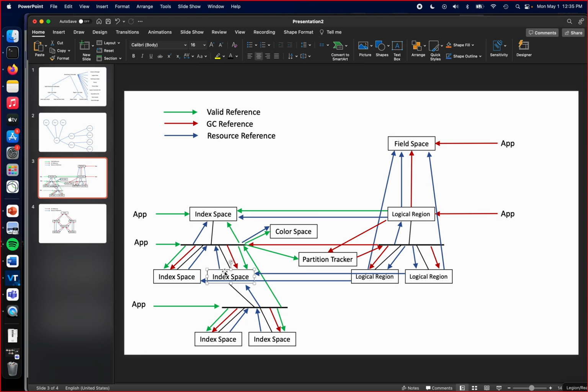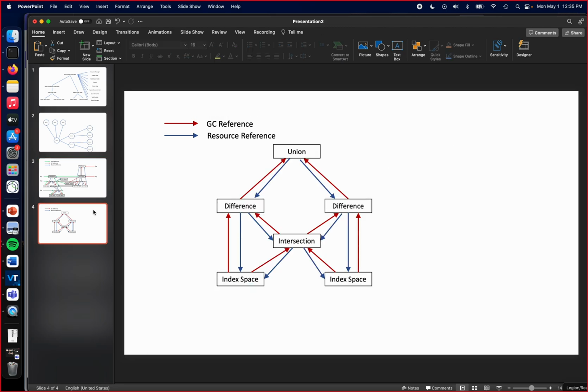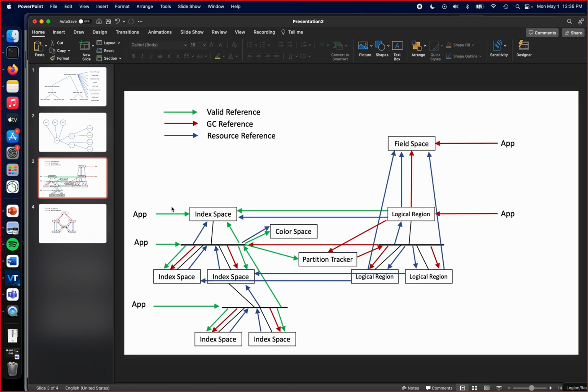So you effectively want to keep index space nodes alive across all the nodes where they're needed, with these red references, but you don't want that to imply that you keep alive all the index tree and stuff above here, just because some random index space is used in an index space expression over here and needs to be kept alive. We don't want that to keep alive the rest of the index tree. And so that's the reason for this two-level thing.